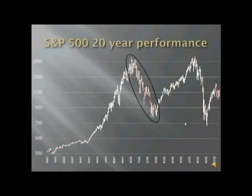Subsequent to that, we of course had the tech wreck, which was from March of 2000 all the way down to August 2002, where the market scrubbed off 50% of the index value. Had you invested $50,000 at the top, your account would be worth about $25,000 down here. Exactly the reason people love the stock market, but also look at it with very squinty eyes. You better be savvy to deal with this volatility. Then, of course, we had the recovery, which to me is very interesting in that the recovery peak double topped right at the previous peak, and I'm myself as a technician looking forward to the triple top a couple years down the road.